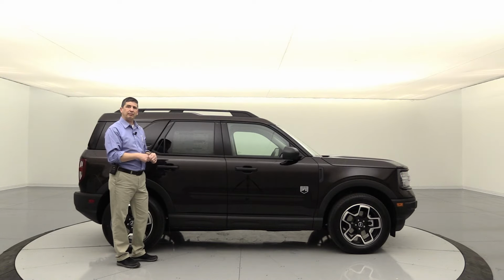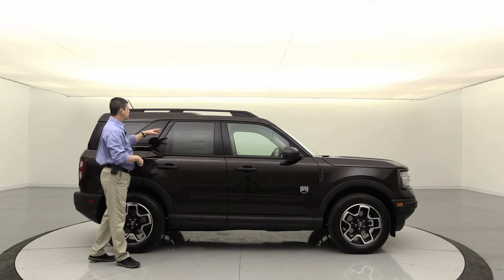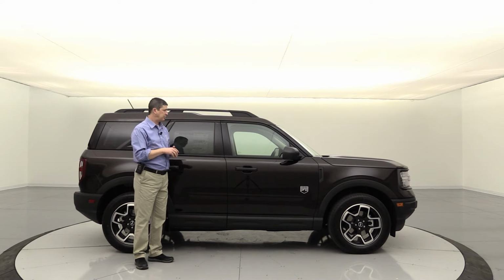I just like to mention that because it does have the harnesses in the bottom of the seat, so you can put that down there permanently and not use the shoulder harness, as well as those front-facing car seats. You can latch it in the back with the strap and to the back of those seats, as you can see in that image right there.